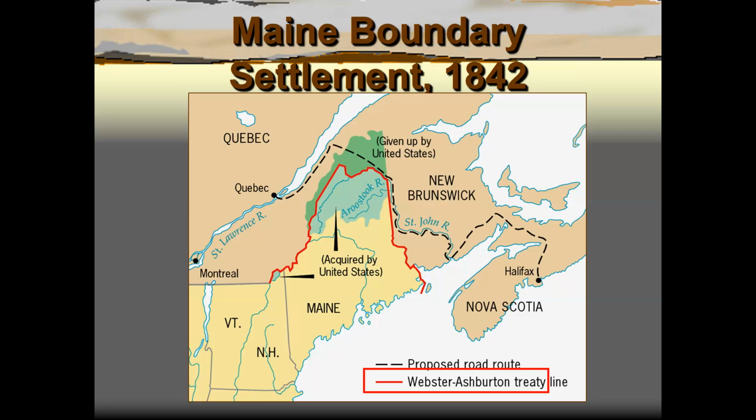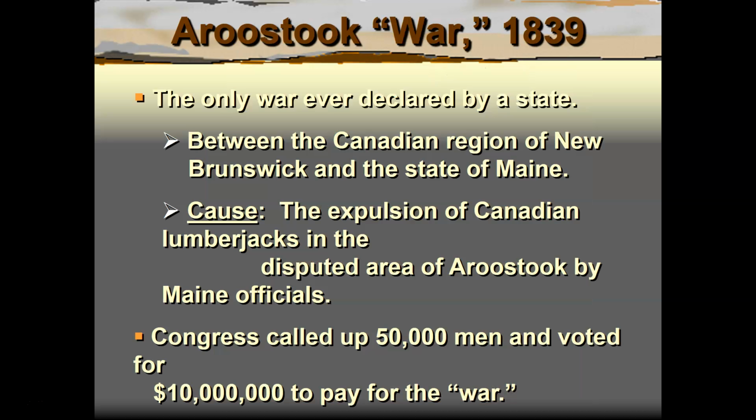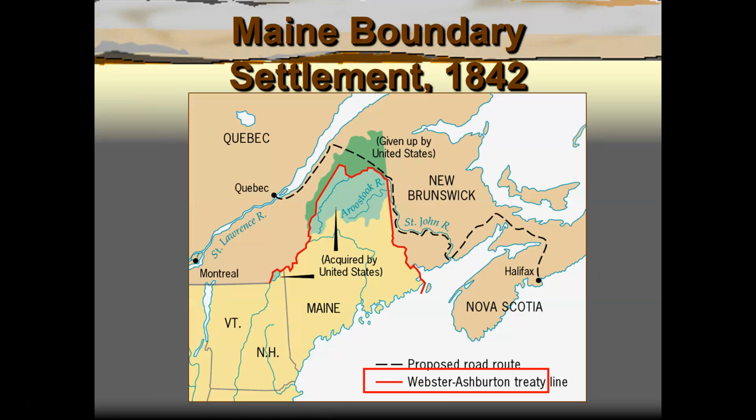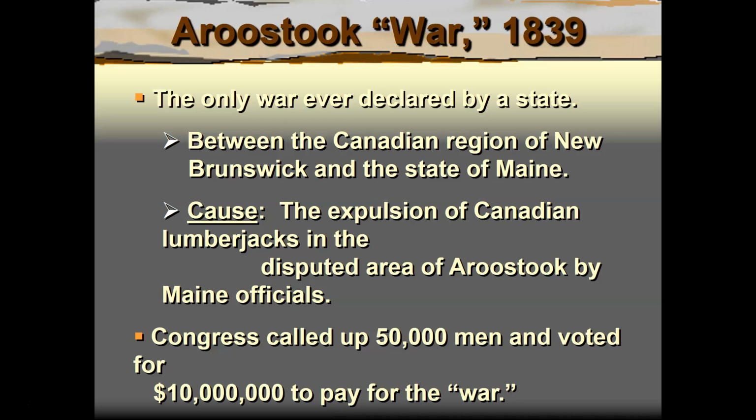The problem is that there were several incidents where this almost led to a state declaring war on Canada, of all places. Canadian lumberjacks were booted out of that area in the Aroostook Valley. Go back to the map. See the Aroostook River right here? The Canadian lumberjacks are booted out of that area by Maine, and they say, you can't do that. There were a couple of ships, boats, that were attacked and burned. The Caroline incident is one of them.